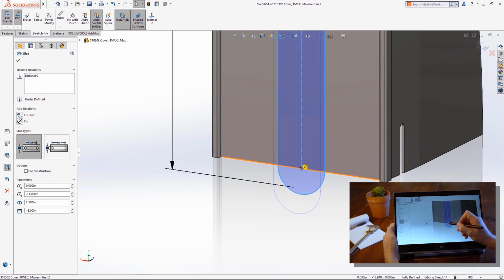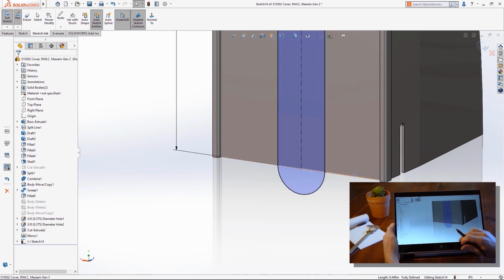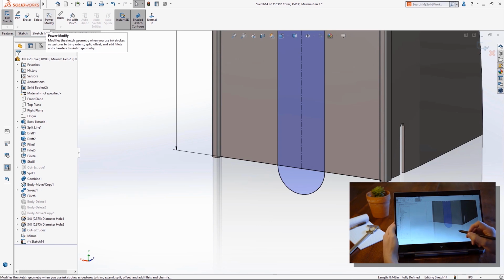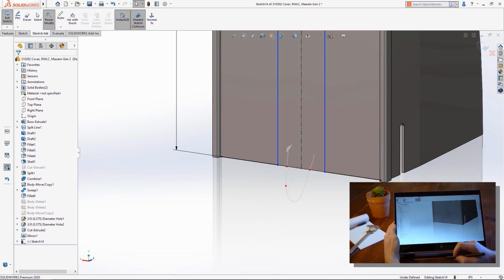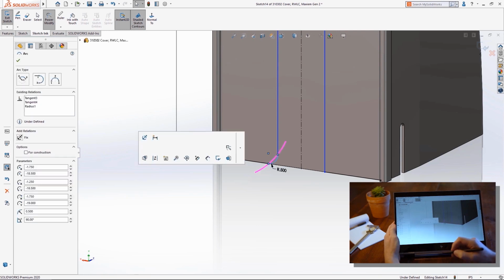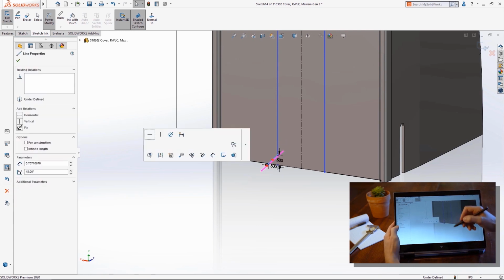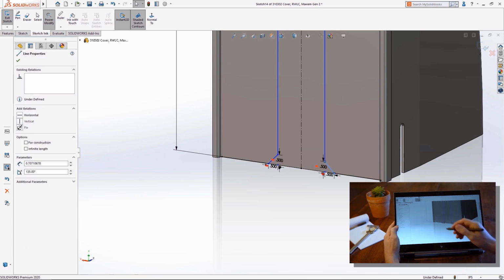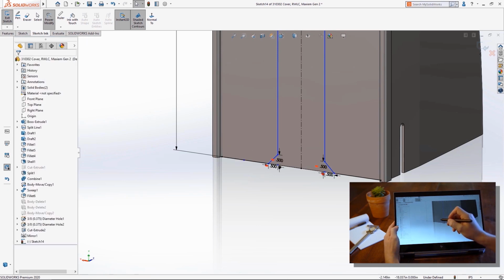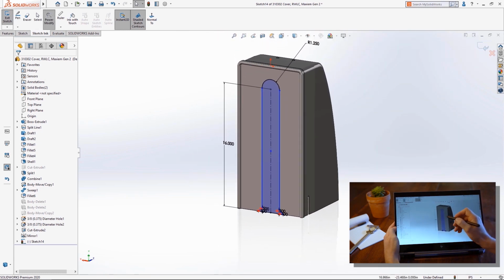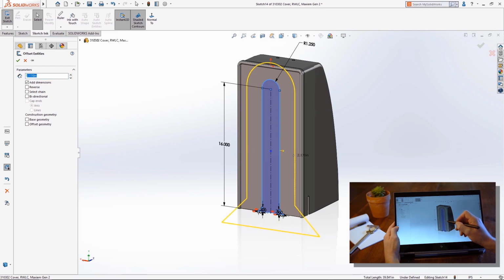Then the Power Modify tools that I just showed you are used to modify the remaining sketch geometry. A quick squiggle is used to get into the Power Modify tool where the bottom entities are removed. A curved line through the entities adds a fillet, or a straight line, a chamfer. This bottom horizontal line is then split with an X and trimmed away. The lower line is then extended using Power Modify's extend capability. A double line through the closed contour will then be used to create a draggable offset.